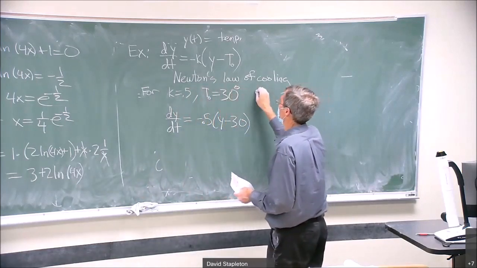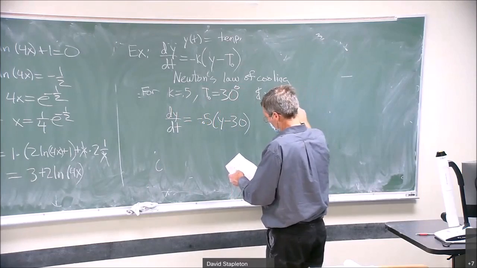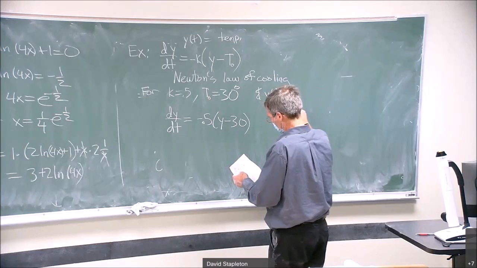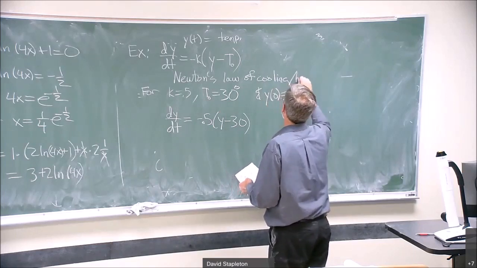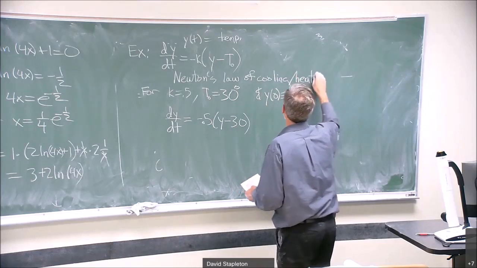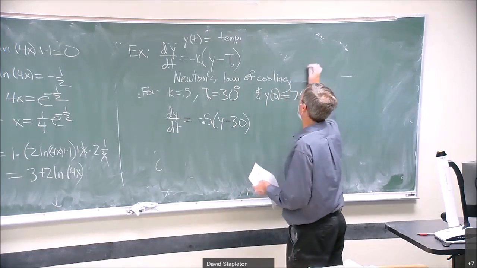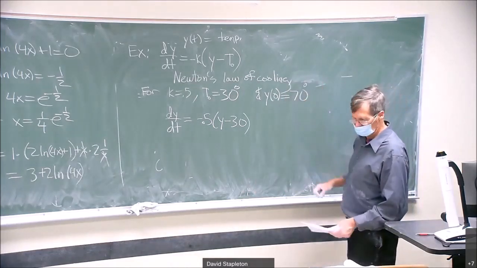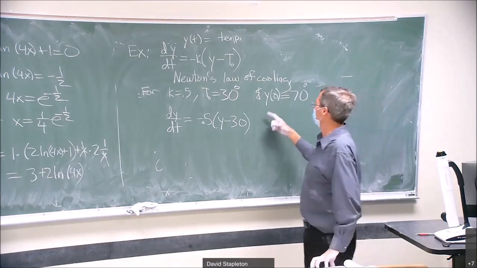Now, suppose the initial temperature, we'll start with a hotter body, is 70 degrees. So this can also apply to dropping a cool body into a hotter fluid. Let's see. No, I'm sorry. This is higher. 70 degrees is the initial temperature. So you drop the 70-degree object into a 30-degree fluid, and what happens? It follows this law with this initial condition.